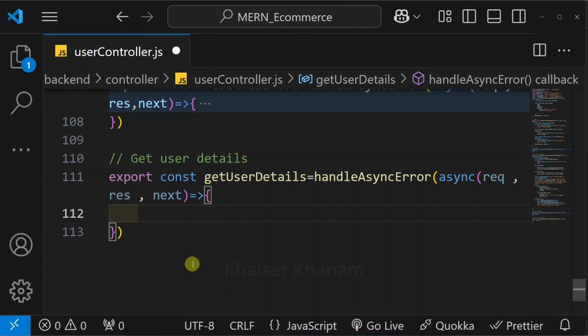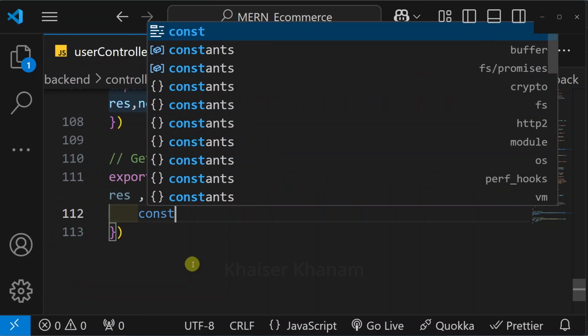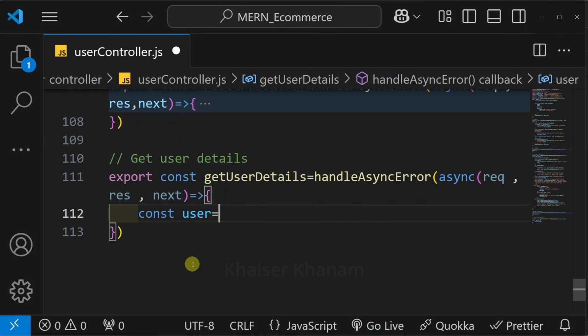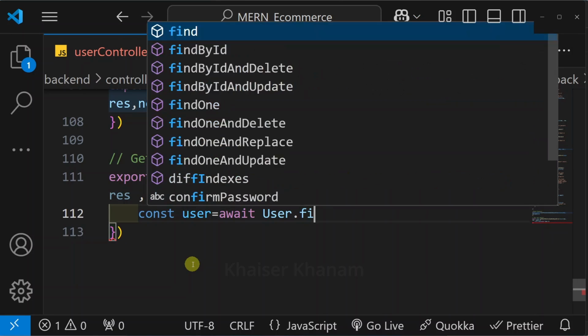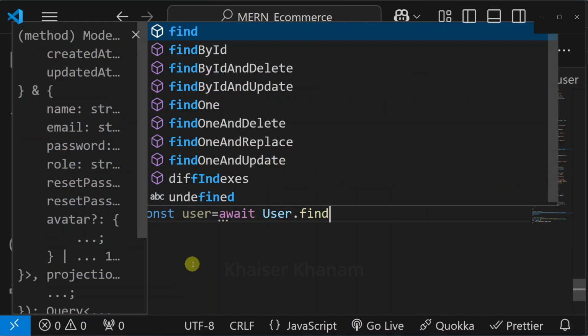Now, whichever user is logged in, that user ID I'm just going to access, and using that ID, we are going to find the user. So here, I'm just going to write const user await. I will be writing this user. Now using ID, we are going to find the user.